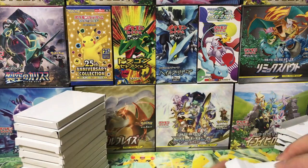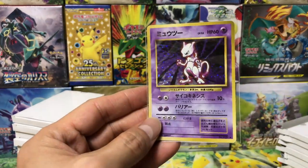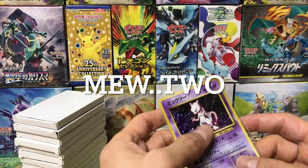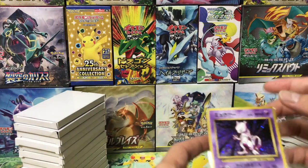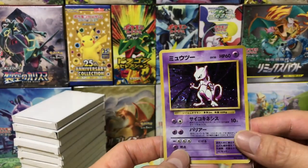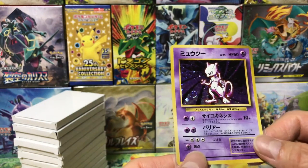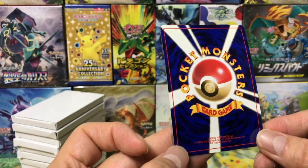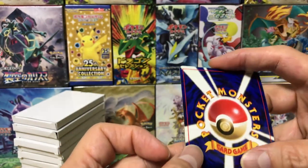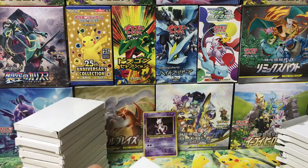One card — ooh, it's a big one! Whoops, dropped it — vintage Mew, base set Mew! For 10 bucks, can't beat it. There's a swirl right there. There's a bit of damage on the upper right edge, but the back is actually fairly decent — very clean. We got Mew, our first hit so to speak, even though I consider all of these hits because it was a bargain.